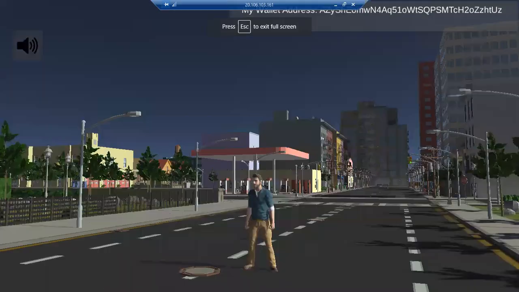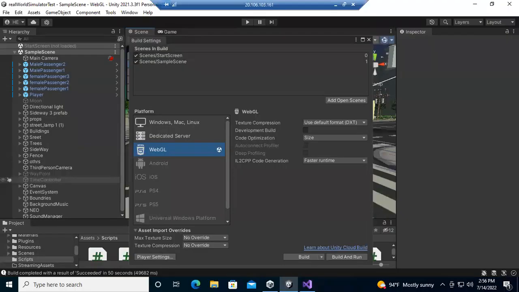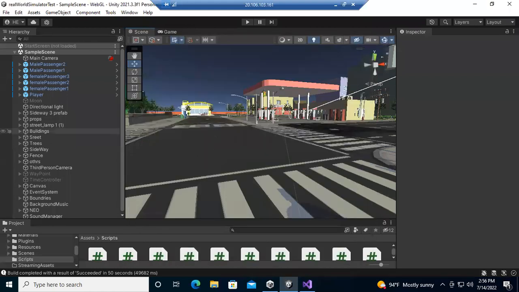Right, so like that you can see we can build the web-based solution as well, and everything that we see in the game window is going to be built into the web-based environment. But you need to further optimize, because this is running in a desktop environment. So when we come to the web-based environment, we need to further optimize these things.